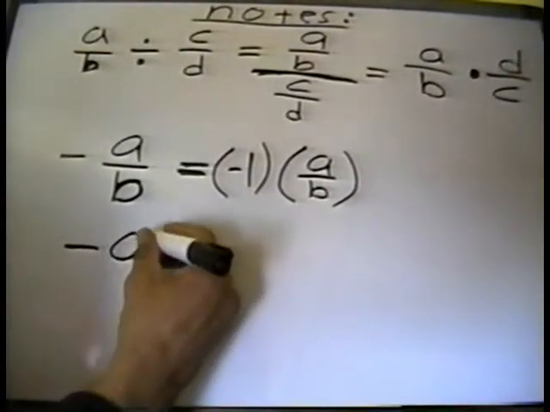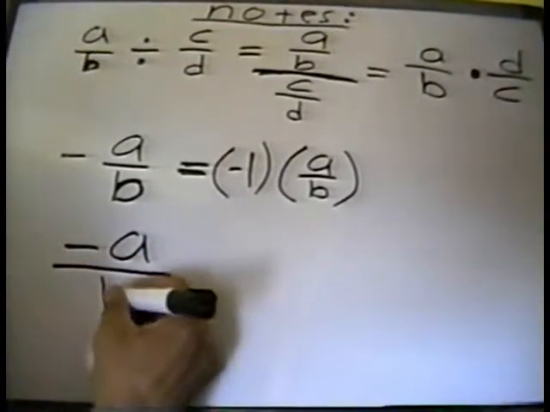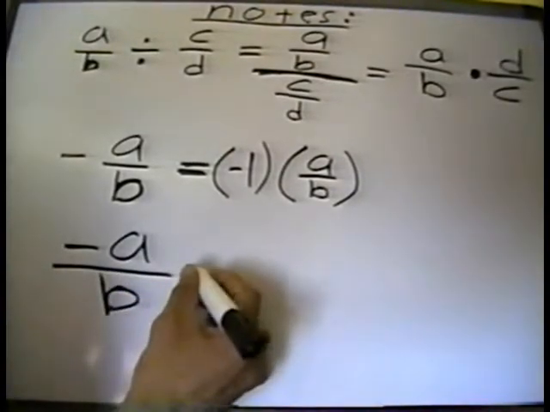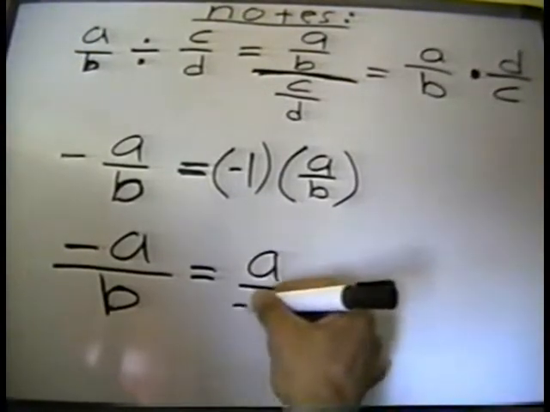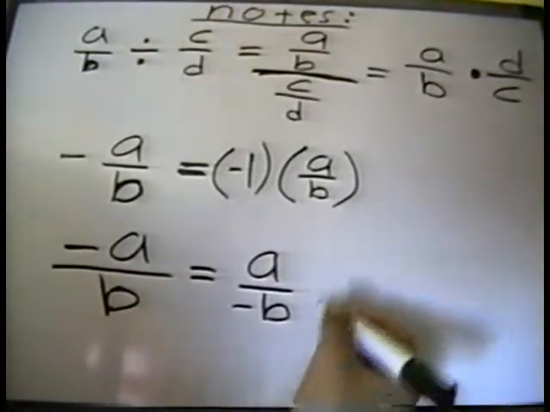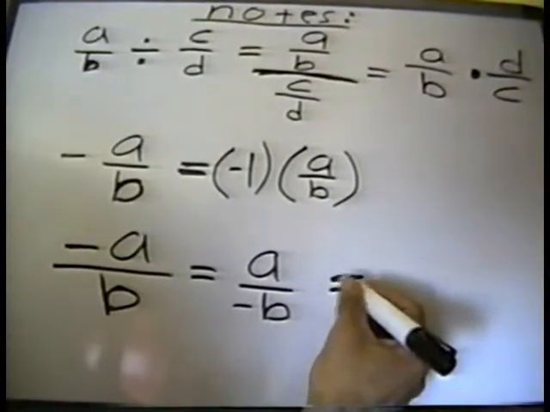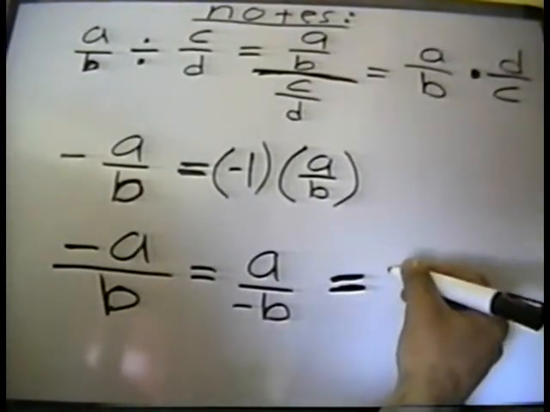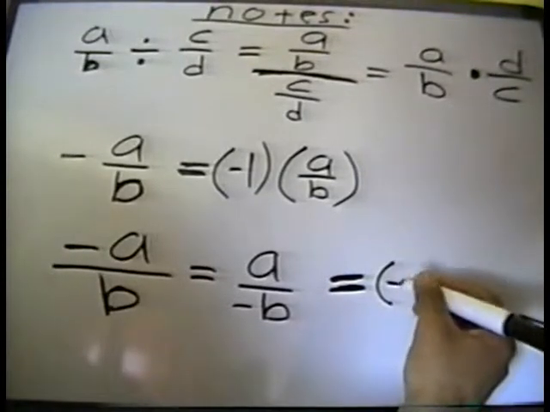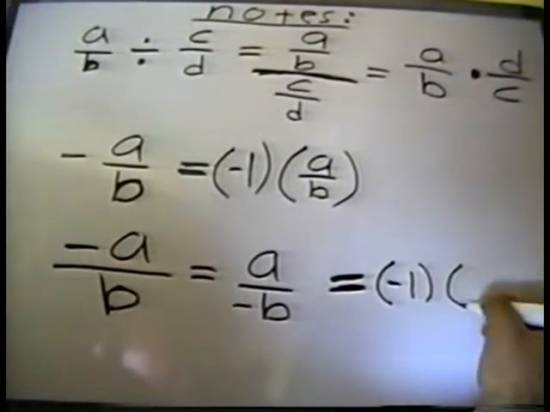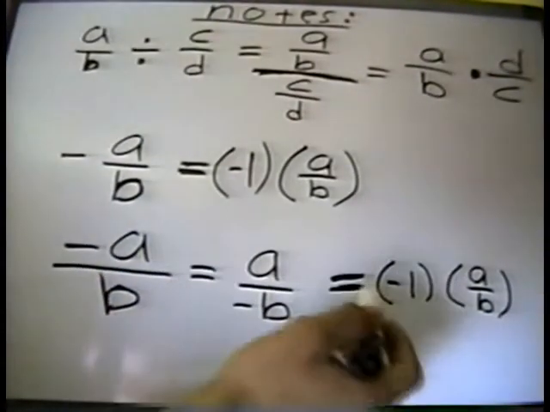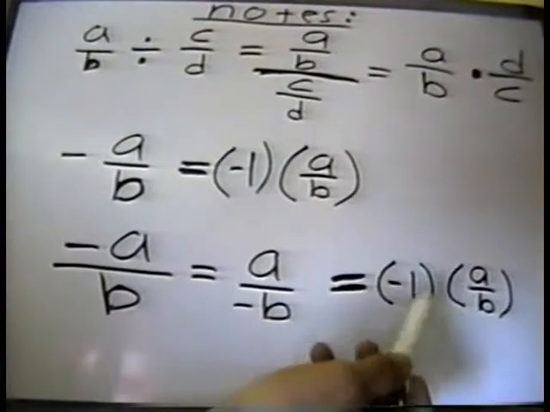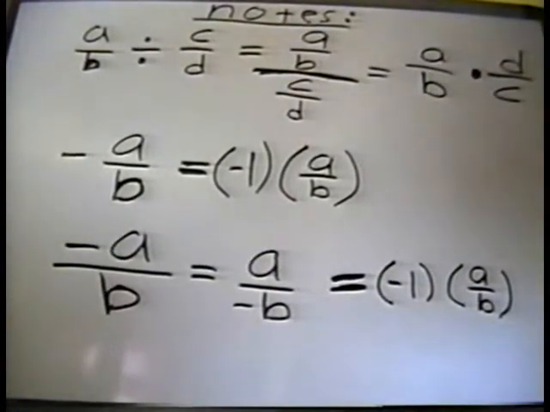Okay, now for negative numbers, so for negative fractions, we want to know how to deal with negativity in a fraction. To get negative A over B, that is the same as A over a negative B. It makes no difference whether the negativity is in the numerator or the denominator. It's still the same as multiplying negative 1 by A over B, or by any fraction.